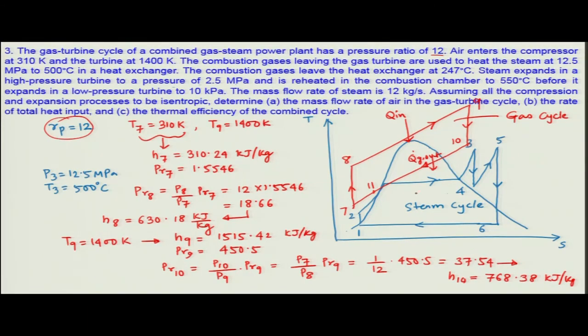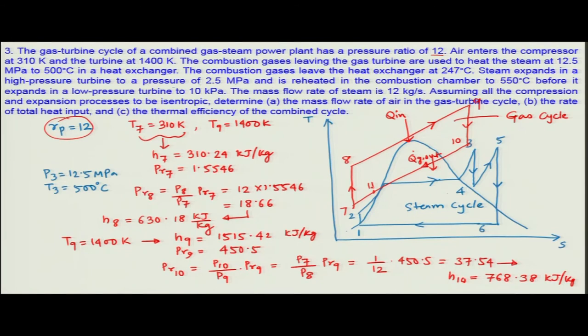Okay. Now, we will proceed to the steam cycle, and we have to find the enthalpies of different states. The steam cycle is basically a similar analysis to what we have done in the previous questions, so we can try to repeat that, but I think you can also do it yourself. The only catch here is that the combustion gases leaving the turbine are used to produce the steam. And these combustion gases are leaving the heat exchanger at 247 degree centigrade. So, 10 to 11 is a heat exchanger where the exhaust heat from the combustion gases is used to produce steam. H10 minus H11 is the enthalpy difference of the air, but we need to calculate what is H11 first.